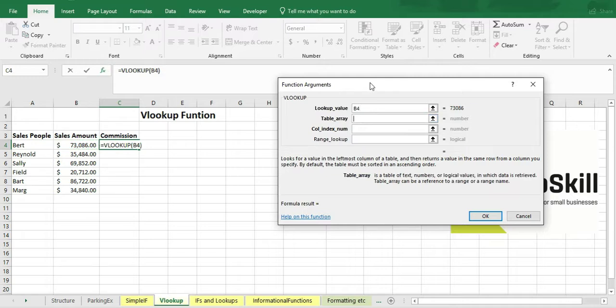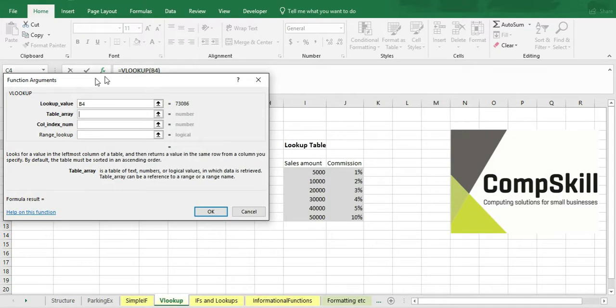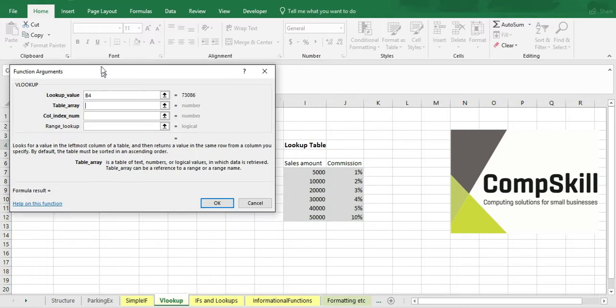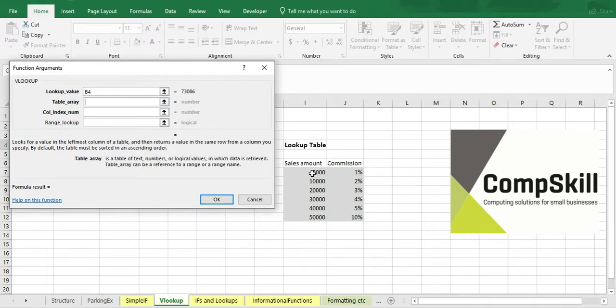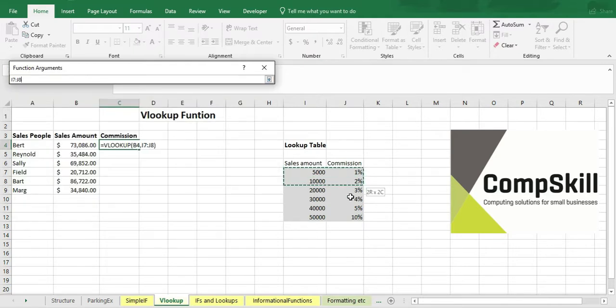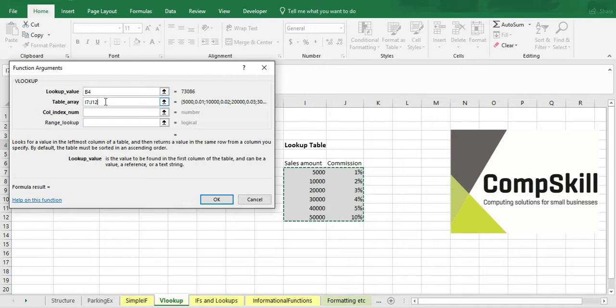And the table array is the table that I named earlier, but it's also these values. It doesn't include the headings, so I'm just going to select it just so you can see what we're getting. Oh, I didn't name it. Okay, it's a bit of a bummer. I should have named it. I'm going to do my function F4 just to hold it in place, and I'll show you how to name it again in a minute.